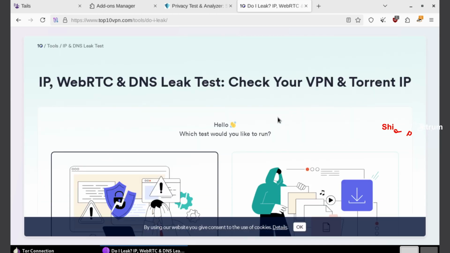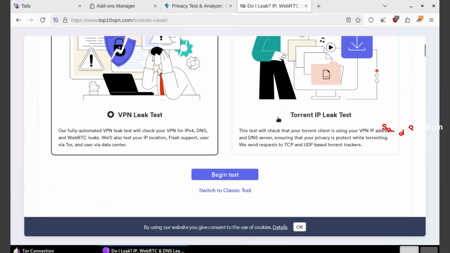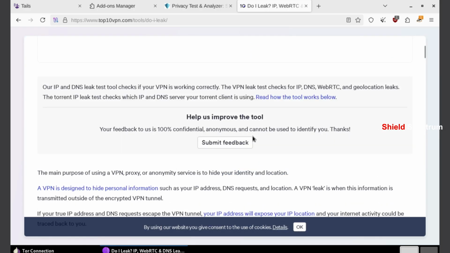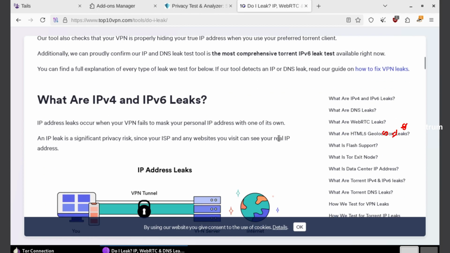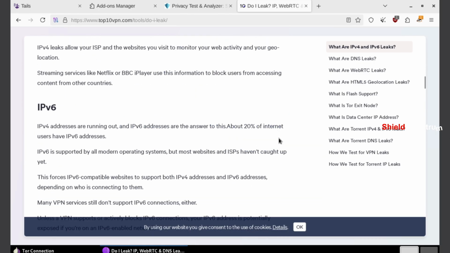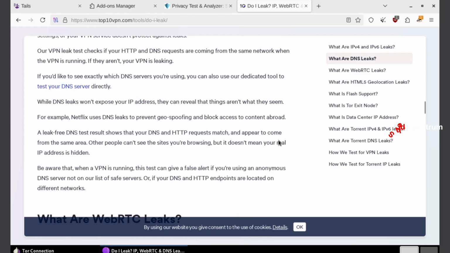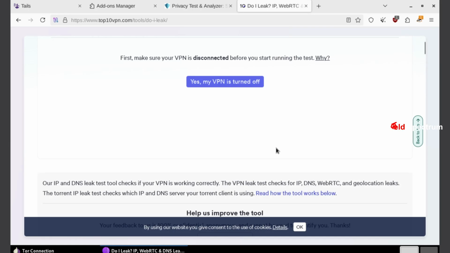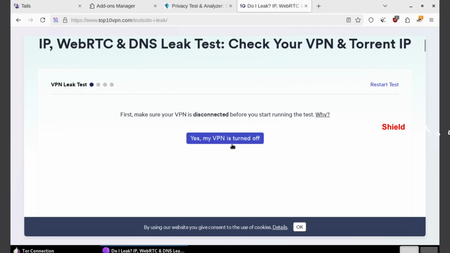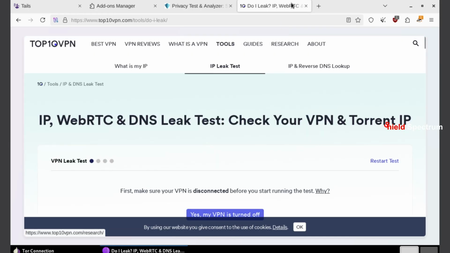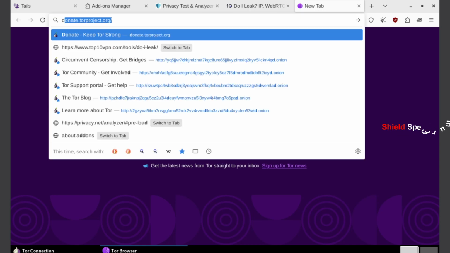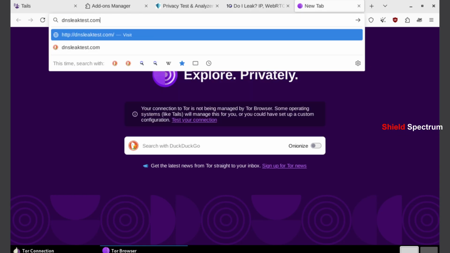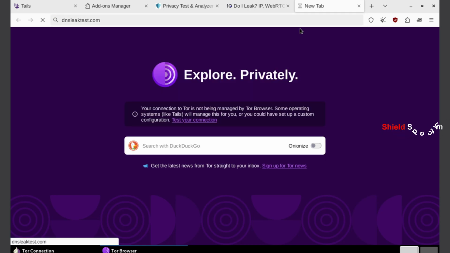IP address leak, DNS leak test, WebRTC leak test, IPv6 leak test, location info, browser information, autofill leak test, cookie test, fingerprinting test, user account status. This site is mainly used to check privacy leaks that might reveal your identity or data even when using VPNs or privacy tools. When you visit dnsleaktest.com, the website shows your current IP address.